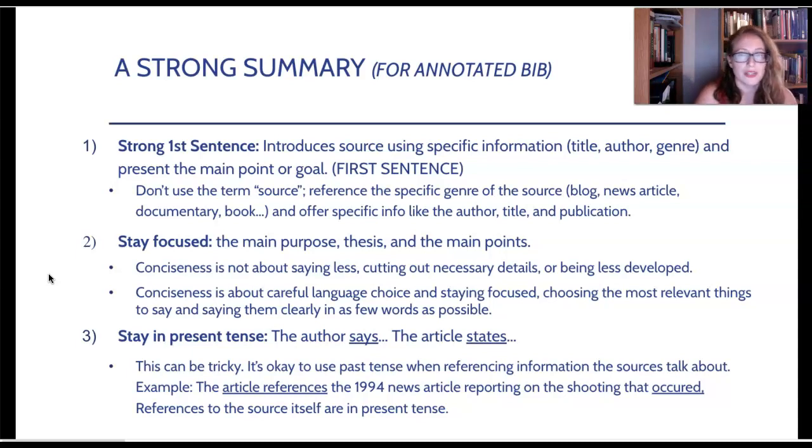So just to be clear about that. And it does take a lot of practice, and sometimes it's not even the thing that you're good at. Like, I'm not super good at being concise. I have to write it, and then I have to go back and revise it for conciseness.